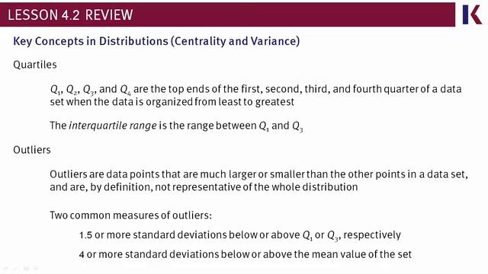Then we saw quartiles, which are a lot like medians, but rather than splitting the data into 2, they split it into 4. And the interquartile range, which is the difference between Q1 and Q3. Just like other measures of variance, larger interquartile range means a more spread out data set. And then finally, outliers. Outliers are numbers that are just far away from all their buddies.